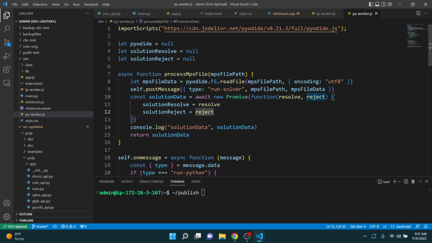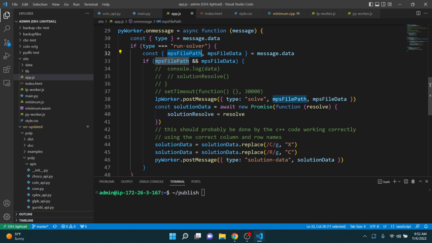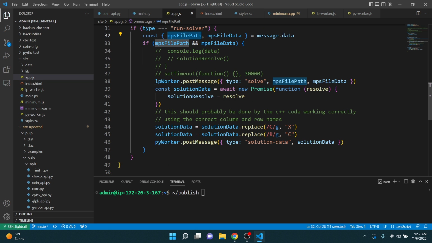Okay. And then we'll come back to this. So we're in here now. And then we post a message to the other worker, the solver worker. And then we send it solve.